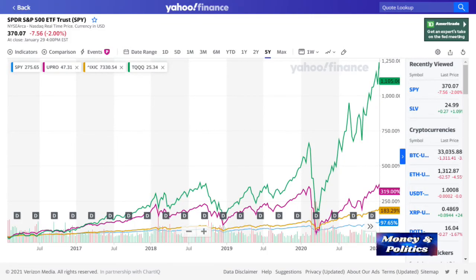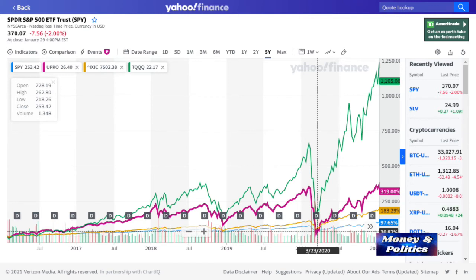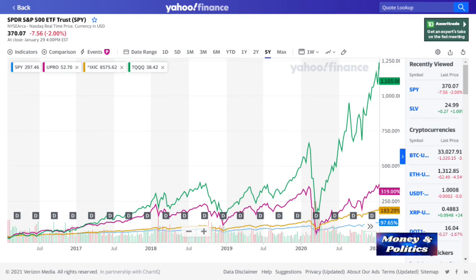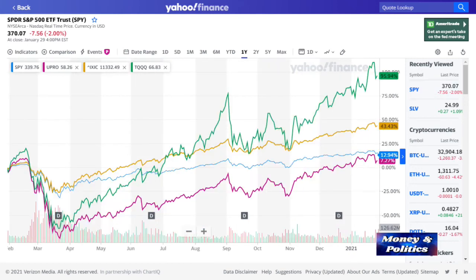And when we had the market downturn in March, and we see this sharp downturn, you know the market's not going to stay down forever. And that's the time, if you look at the leveraged versions of these ETFs, of these indexes, you got a much bigger return, much bigger bang for the buck, because the blue line is the S&P 500, or let's say about February of last year of 2020. You see how we went down in March and we came back.